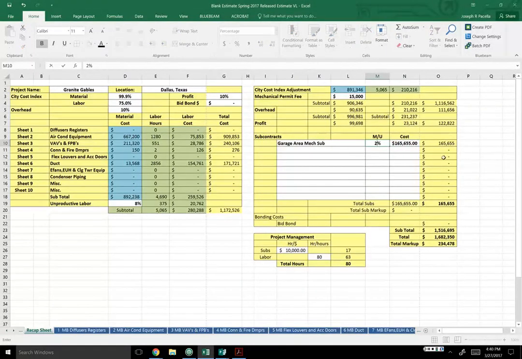When I put that in, you'll notice this total is going to change to 168,968. You'll see that that went across here, and we had this much markup there. And what this is supposed to give us here when we're all said and done is our total of the project, and it's going to give us our total markup. Our total markup should be this item here plus these 2 items here.